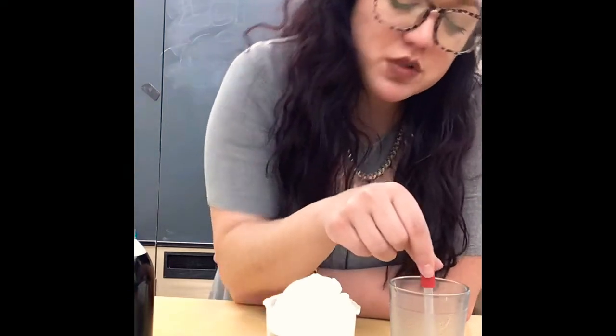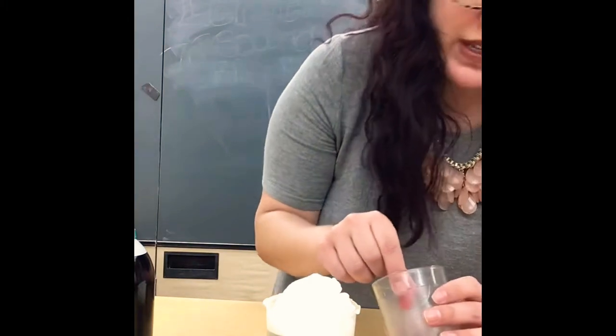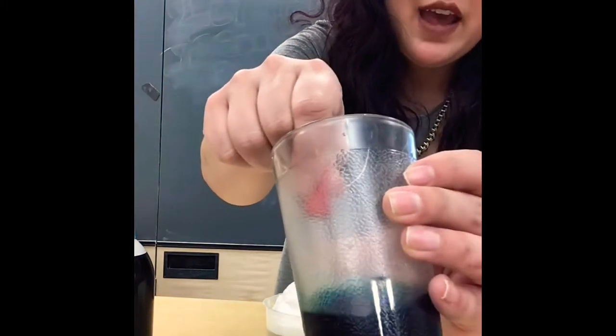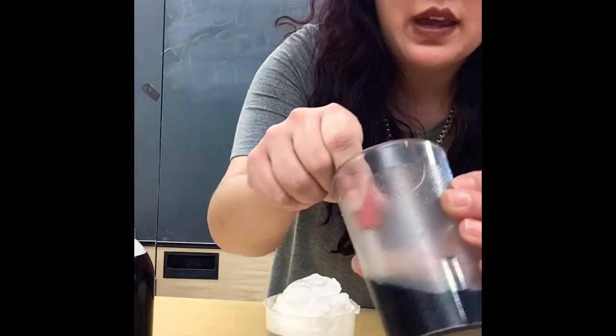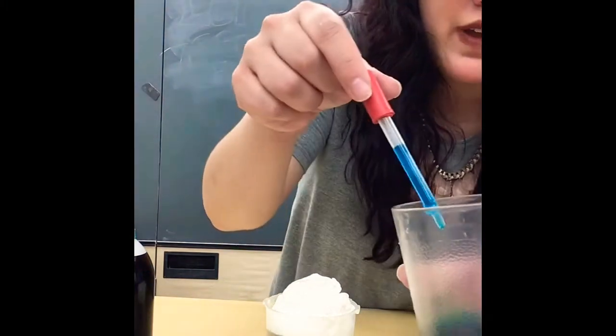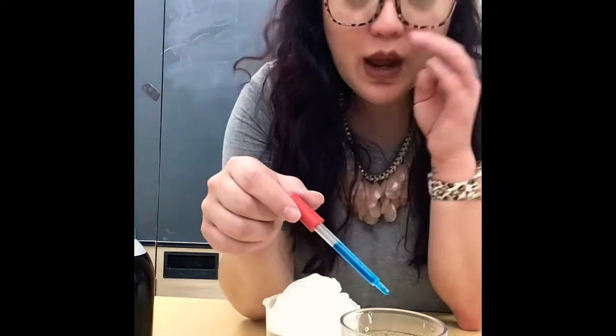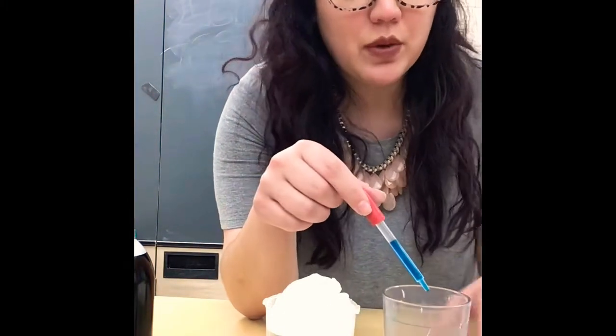Now we're gonna put our pipette into our colored water, whatever color you chose. Remember, I chose blue. And we're gonna squeeze some water into our pipette. So squeeze, and then slowly unsqueeze, and it is going to fill water in your pipette, okay? Now, this part you have to be careful with, okay?